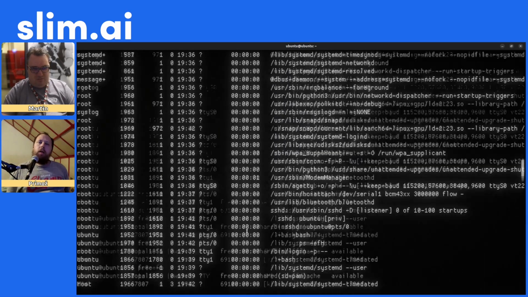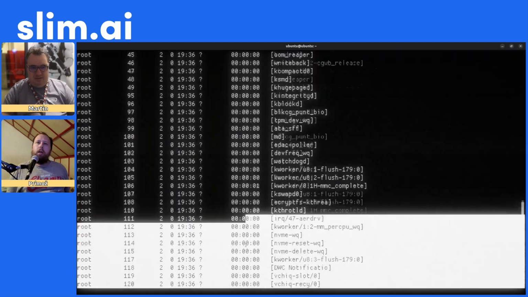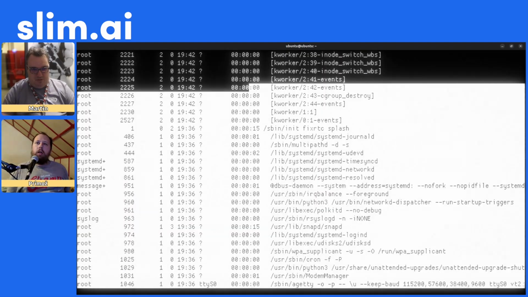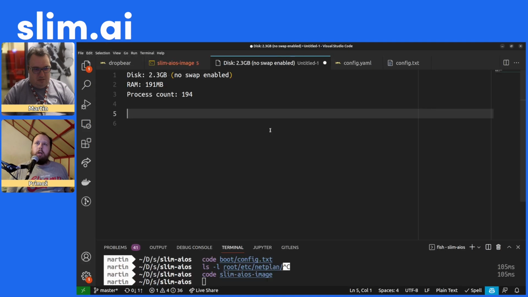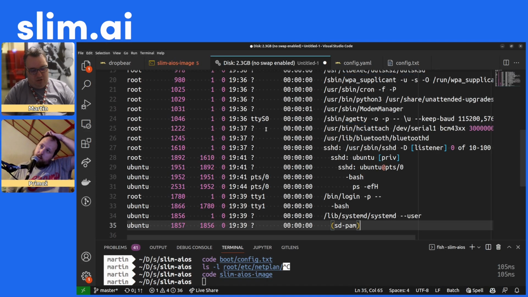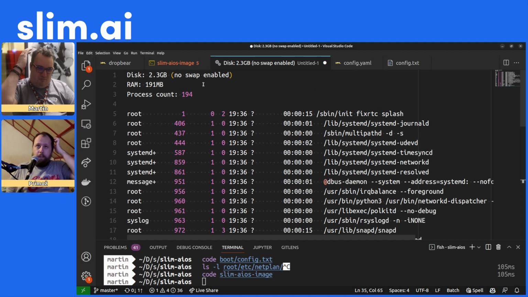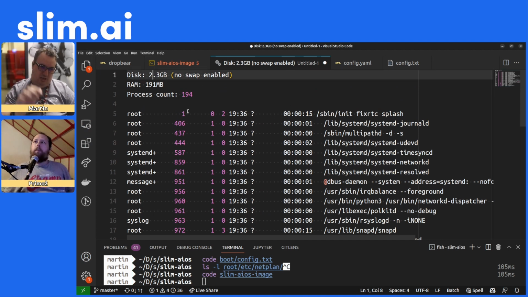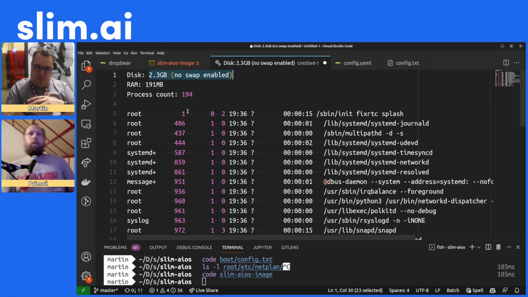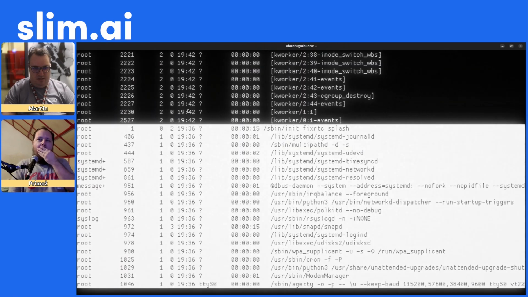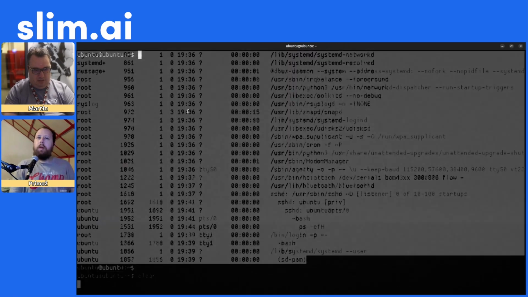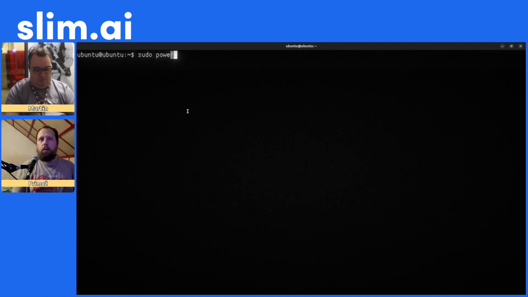We don't really, this is all kernel stuff. We don't really care about any of that, do we? No, I'm just going to pull out what's actually useful. So from PID 1. There we go. We've got that for reference. So there's our reference information for what we need to do. So we need to try and do better than 3.3 gigabytes because we'll have 1 gig of swap. And then there's the RAM and there's the process count. So let's go and see how our thing stacks up by comparison. Let's go and power off the Pi.